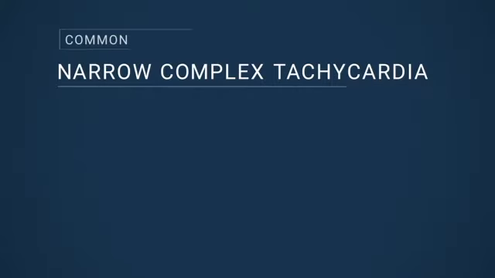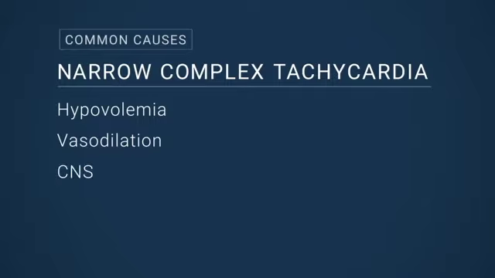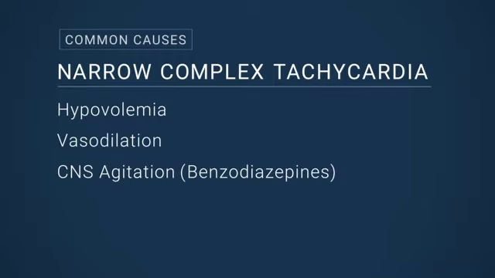Patients who are tachycardic, we look at two types of tachycardia. First is a narrow complex tachycardia. Again, the most common cause of a narrow complex tachycardia is going to be hypovolemia, vasodilatation, which should respond to some fluids. Another common cause is patients who ingest, for example, a sympathomimetic or CNS stimulant. They are going to have increased sympathetic outflow, and their tachycardia is going to be due primarily to their CNS agitation, and so those patients need to be treated with sedation, usually with benzodiazepines.